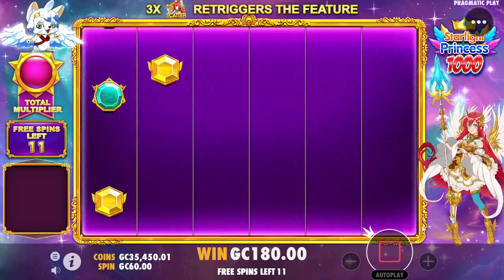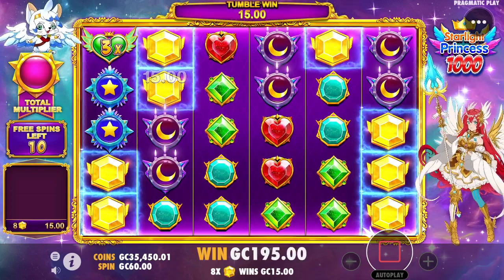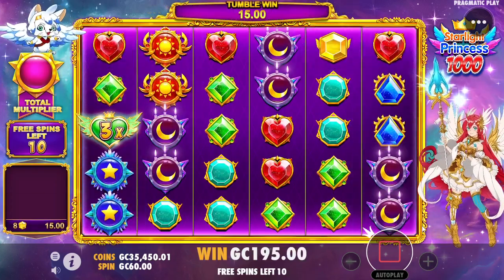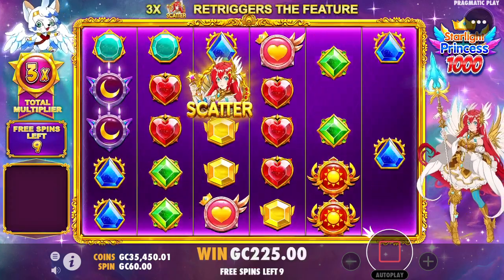All right, 3 spins in, so far nothing. I mean, lots of multipliers, but no connections. There we go, finally a connection to lock in one of the multipliers there. Not the greatest of wins, but 3x on a 15 is better than a no x on a nothing.